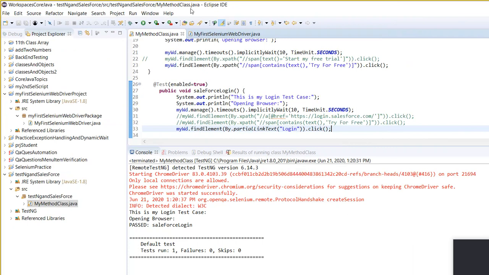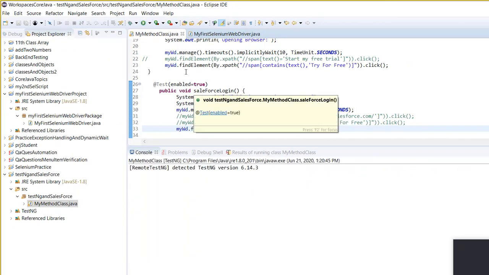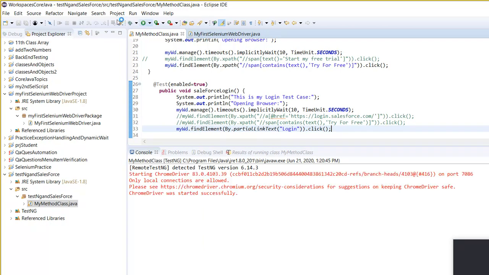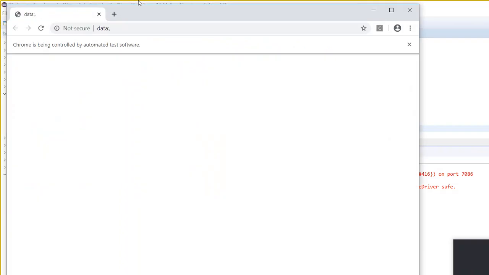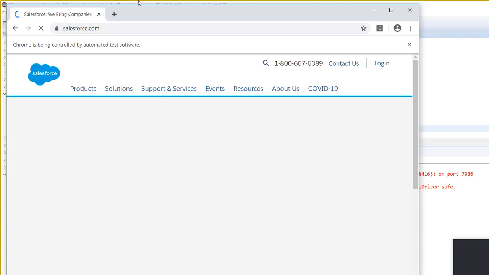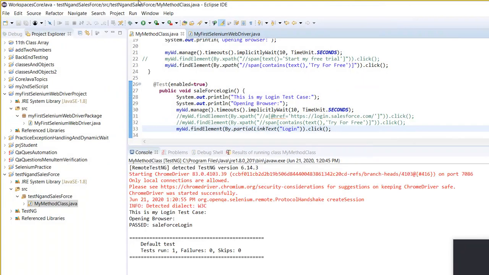So basically now it was able to click, right? Let me execute again. You see it was now able to click on it.